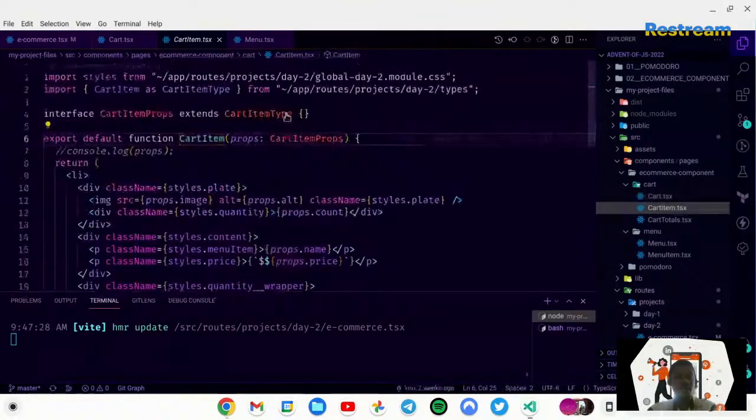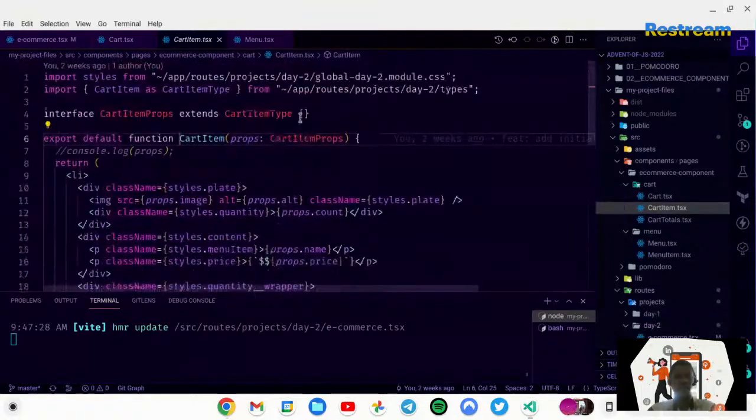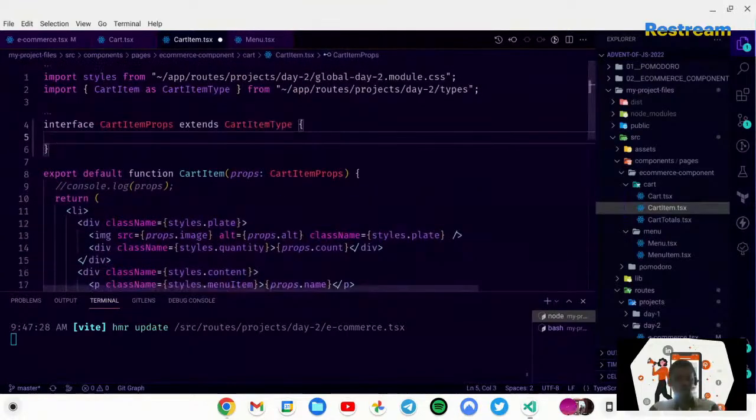So for each cart item, there should be a prop that allows you, on click of this button, to do something. Let's say that we have add to cart.